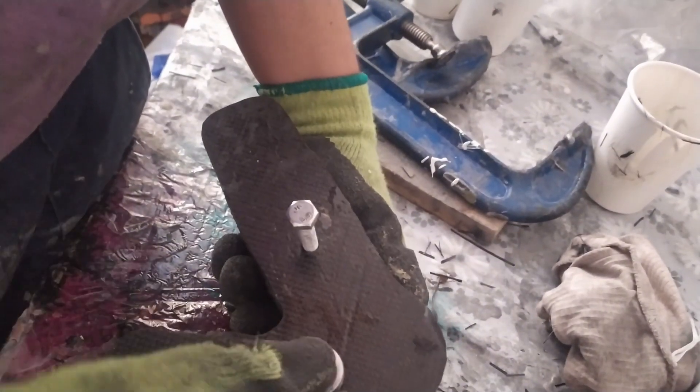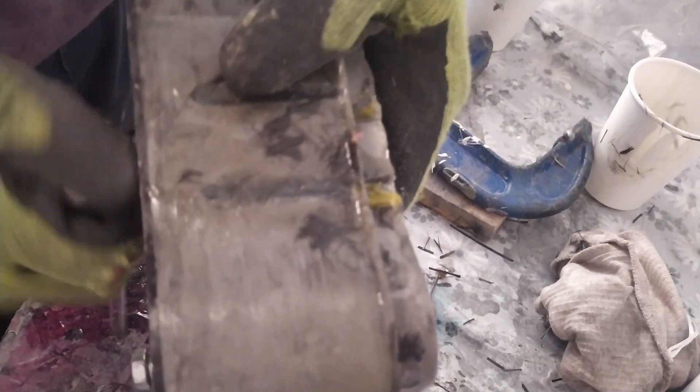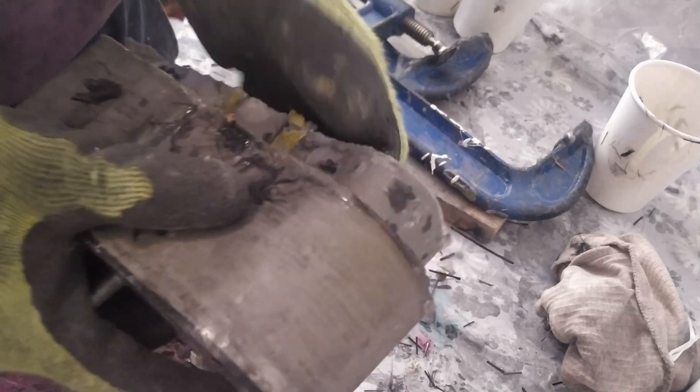This is where a bit of the magic of the design comes in. This is the non-drive side one — I've only got video of demoulding this one. There are a couple of big M8 nuts embedded in the underside of the mould which were masked off with tape at the start. When it's all cured I can insert those nuts into the back and twist them. I've got two on this one because it's quite big, so I can evenly apply pressure without it canting over and locking itself in. As I apply more turns to the threads it starts pushing the part out. Because of the big taper at the top, once you've got it to move 5 or 10mm most of the work's done — I can just loosely turn the threads to drive it through and pull it out by hand.